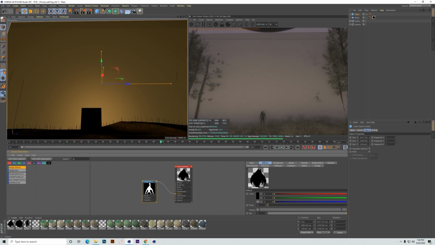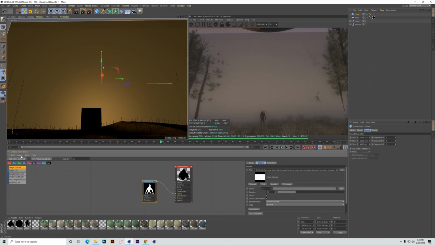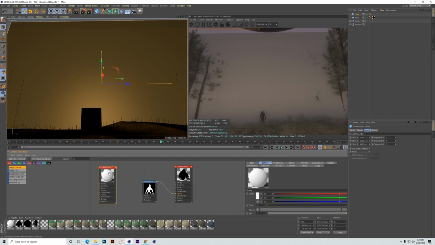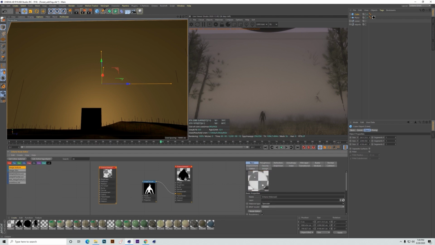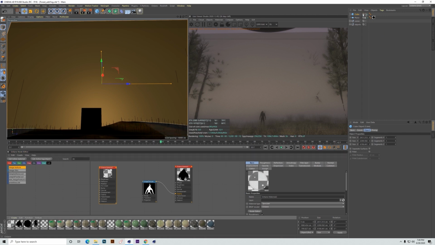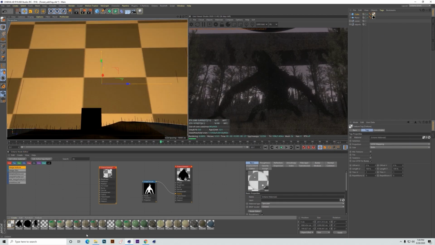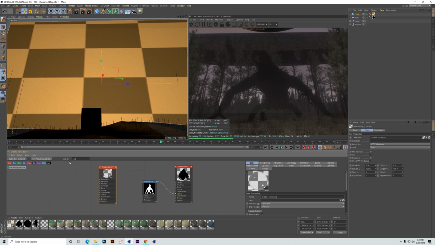And now we're gonna create a material for our fog. I'm gonna grab a new Octane material, and it's gonna be a different type of material than the regular one. It's a specular material. So I'm gonna apply it to a cube, and I need to add scattering medium into a medium tab.